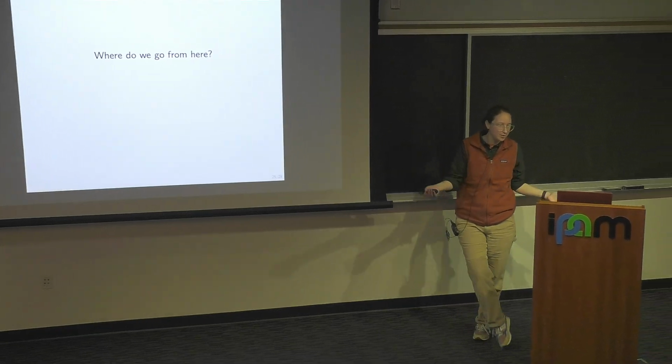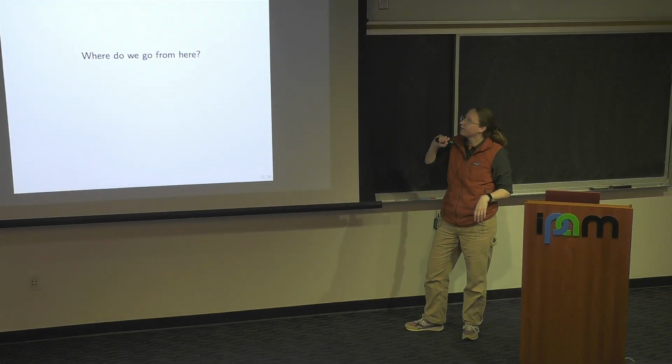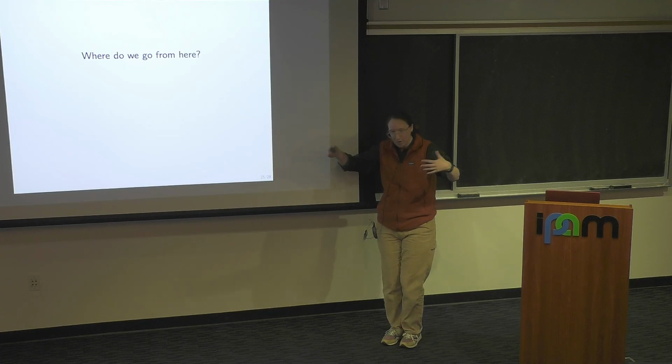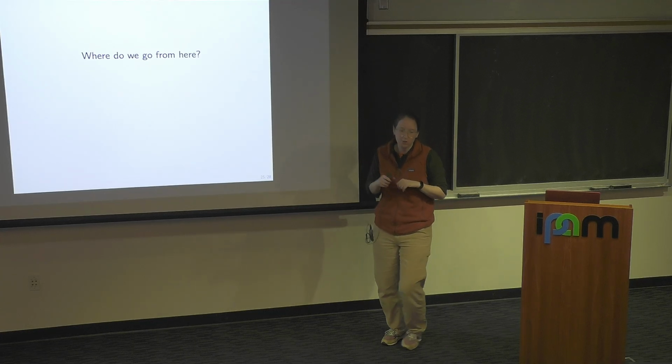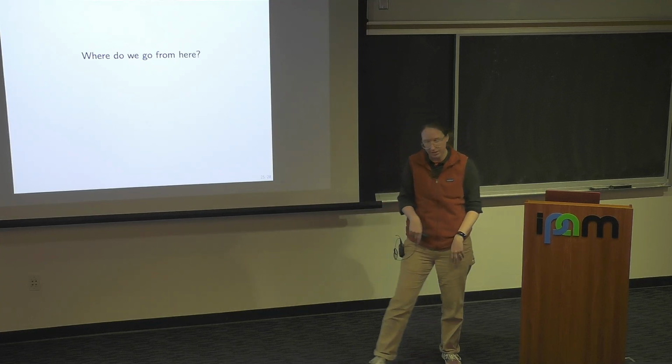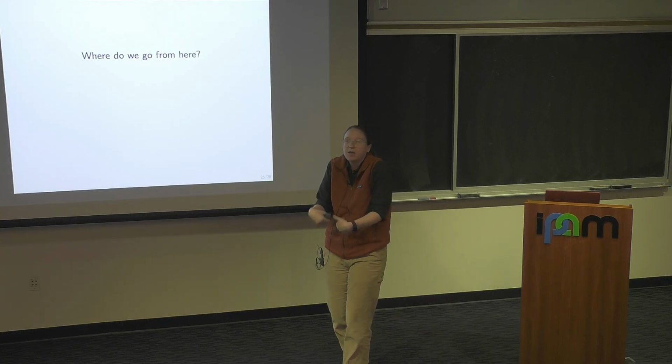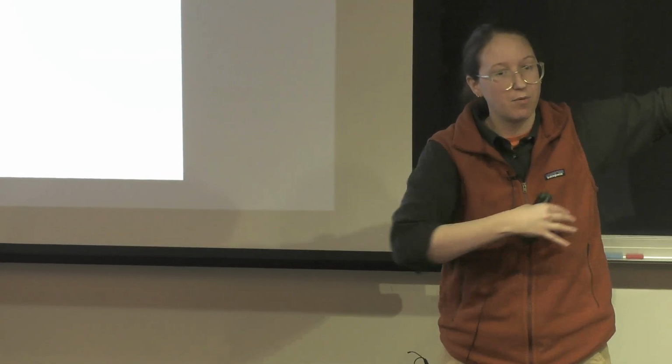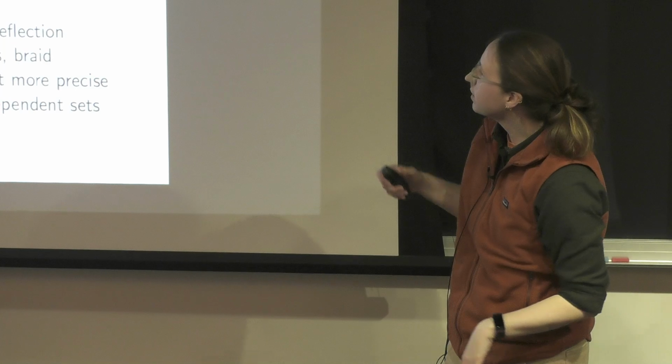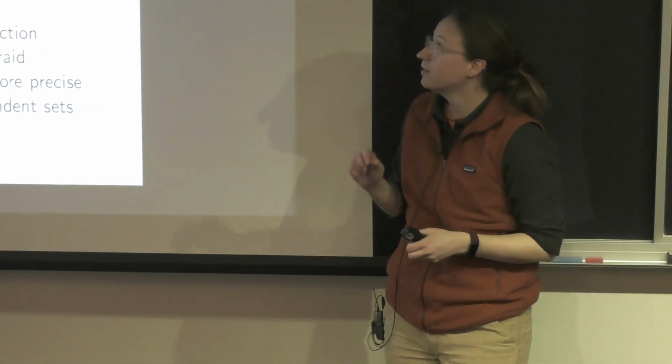One of the things that was asked for in the description was, where do we go from here? So I wanted to tell you some of the successes we've had with this project and some of the things that I think are open and would be helpful to solve in order to push the whole K(π,1) problem forward. So first I want to talk about some successes.